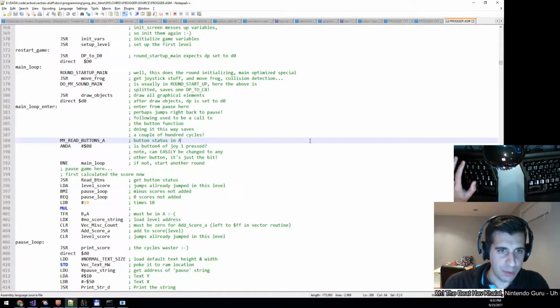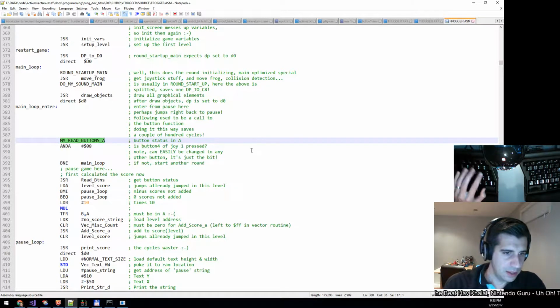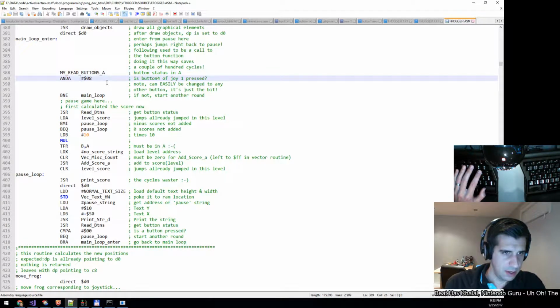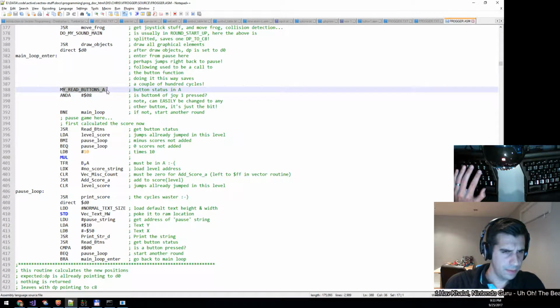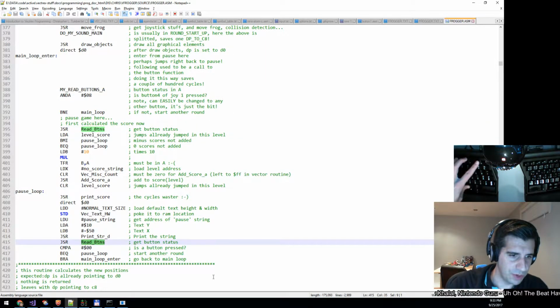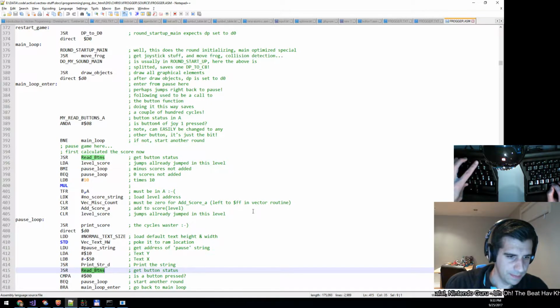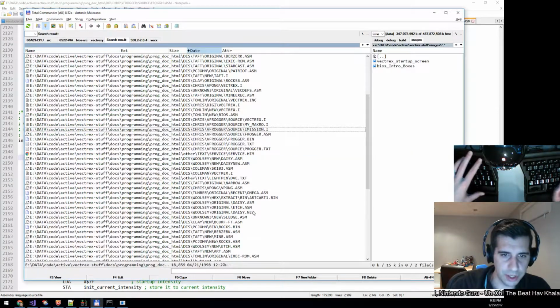So it's really important that cycles are not being wasted if you want to make a game that runs really fast. So let's see. Read buttons, although he is actually jumping to the read buttons routine here. Okay, so nothing useful there, unfortunately.